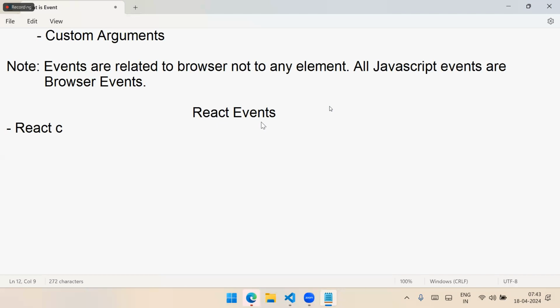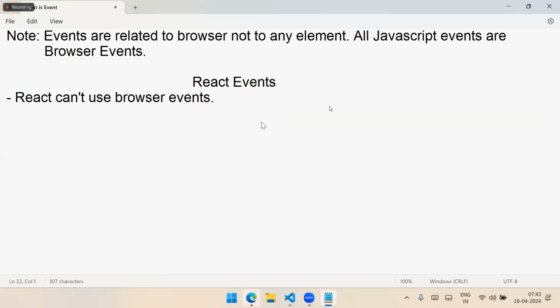React cannot use browser events. That is the first thing. Generally in JavaScript, whatever events you use, they are browser events. But React cannot use those browser events, because browser events belong to the actual DOM and React cannot use the actual DOM.